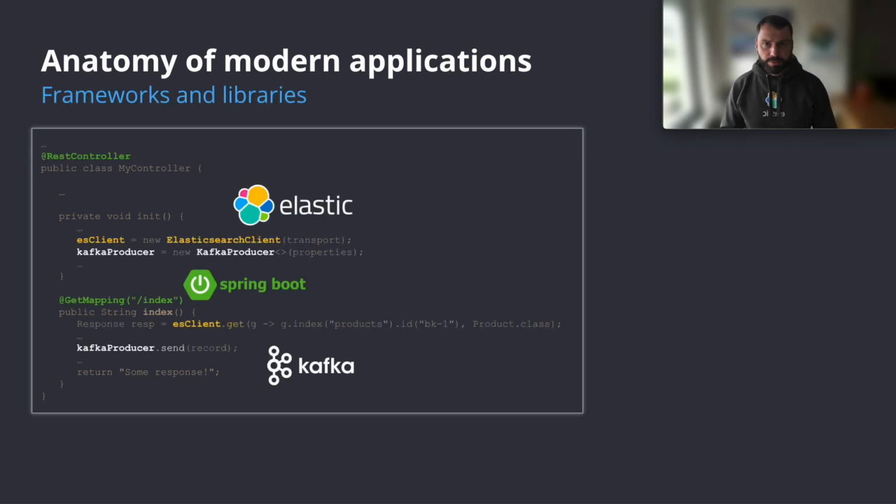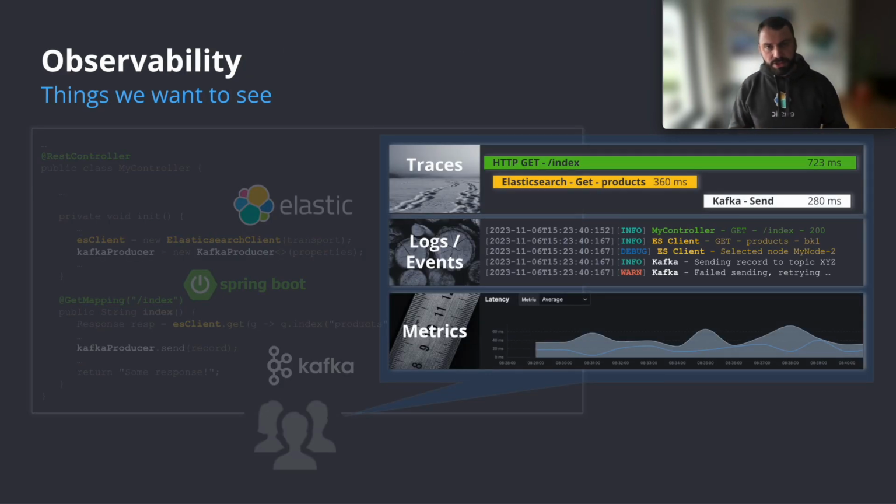Let's say you want to build a web service. In Java, you would usually use something like Spring Boot to easily define and set up your HTTP endpoints. Often you will end up using database clients like the Elasticsearch client or MongoDB client to persist your data, or a messaging client, let's say Kafka client, to send messages. Considering such an application from the observability perspective, capturing observability data for the usage and behavior of these libraries is core to understanding the end-to-end behavior of your application.